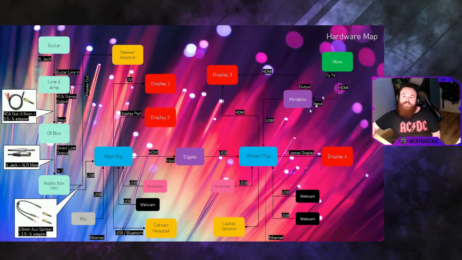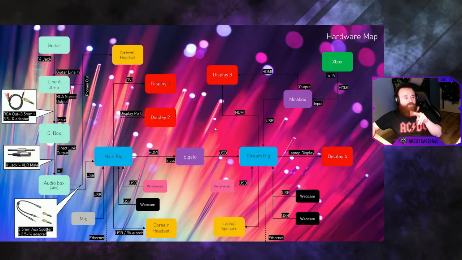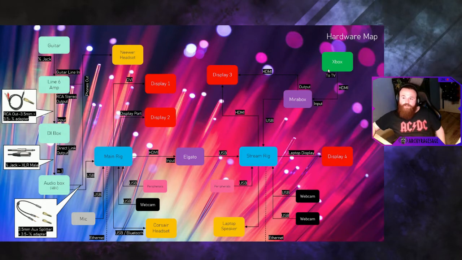You want to make sure you're getting the inputs and outputs right for this thing, and with Elgato as well. Making sure you don't mix up input and output is important, otherwise you're just not going to see anything. And also with the Xbox, make sure the HDMI is plugged into the TV output.